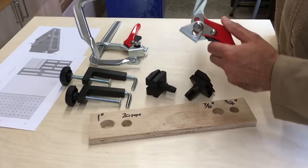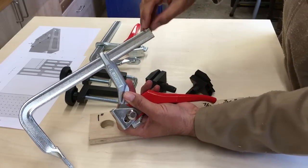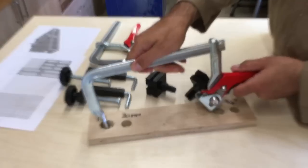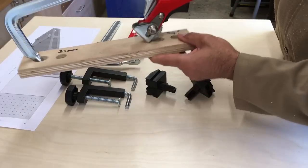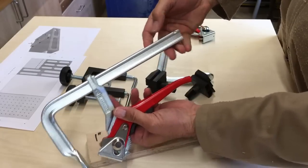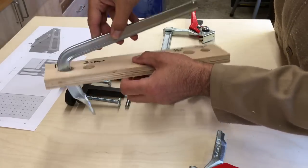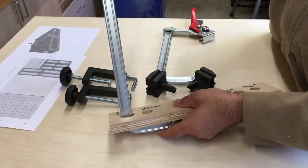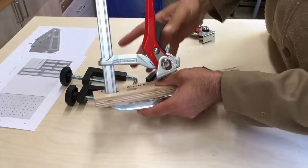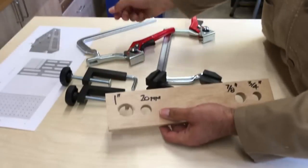The other thing is, if there's a hole in the middle of the table, these clamps — at the moment I've got a stop on them — there's a little punch divot here which stops the headstock coming off the clamp. So if you slide it right up to the end in the middle of the table, you wouldn't actually be able to get it in. What I've done is simply taken a file and filed that little stop off, so now I can slide them out and drop them straight into that one-inch hole, then drop the ratchet back on.